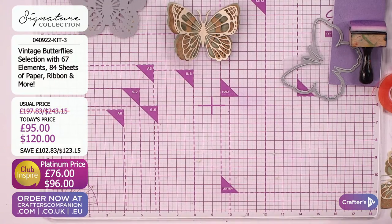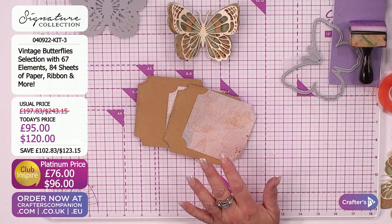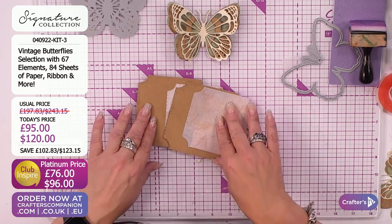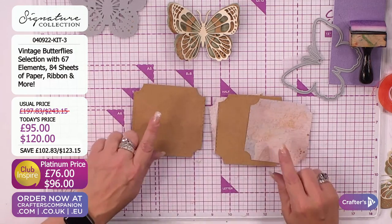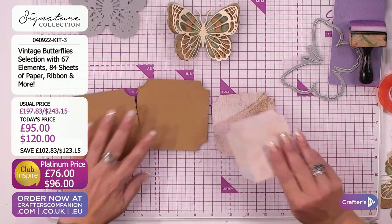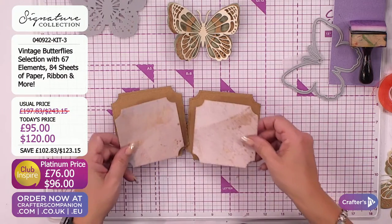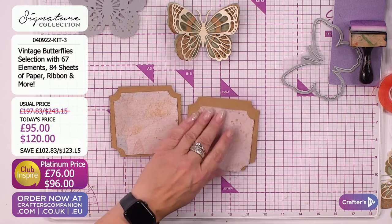Now, for my own decor, I have used our stitched edge dies. I need to remember the proper name for it. I think they're called fancy square. Yes, it's the fancy square. So I've used it in craft card. I've cut myself two pieces, and I went down the next nesting to pop those on the inner panels. So that's going to sit on the inner panels.